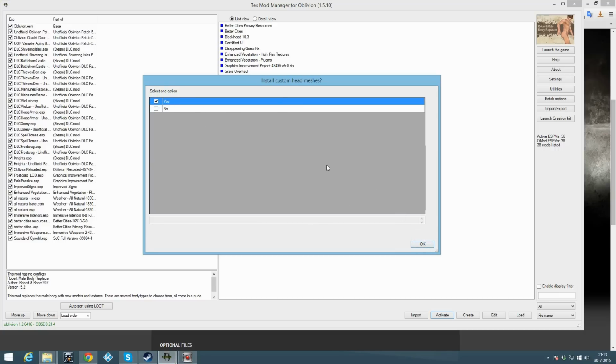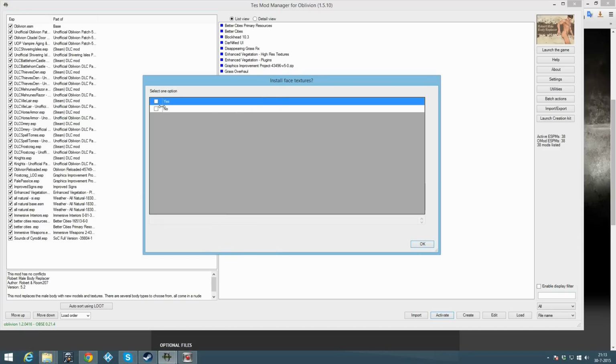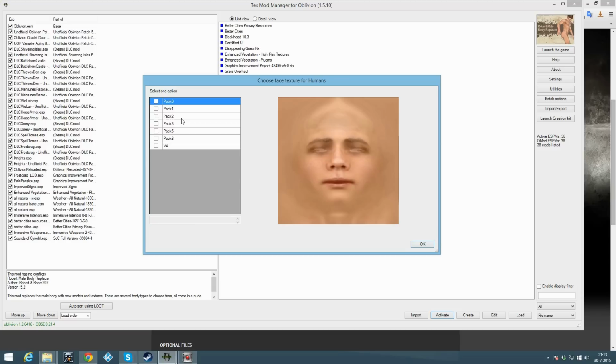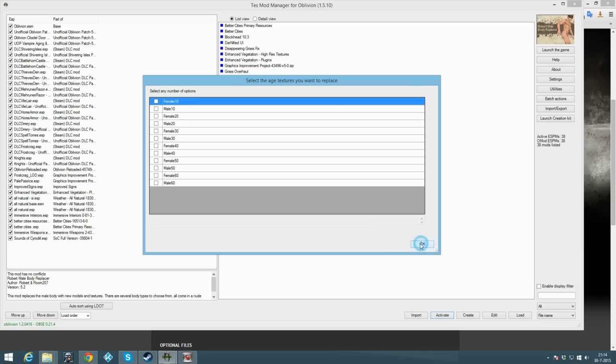Custom head meshes. Yeah, no, let's not do that because the Oblivion Character Overhaul version 2 will do that. Face textures. Yeah, we could do that. It doesn't really matter because it will automatically be overwritten anyway. So just click on OK here. Click on OK here. Same here. Smoother face. And yes, that's okay. Blank age maps. Okay. You want to replace.